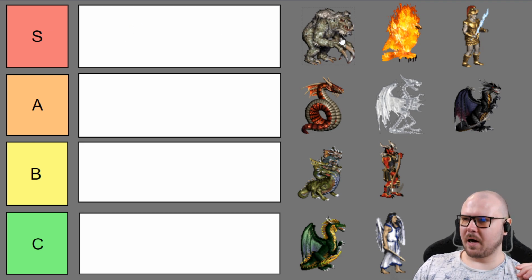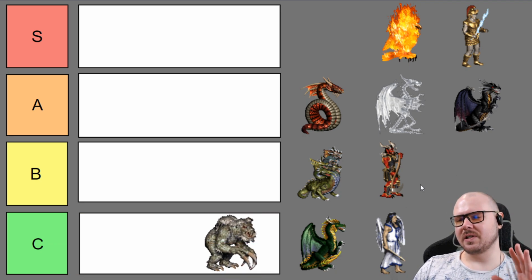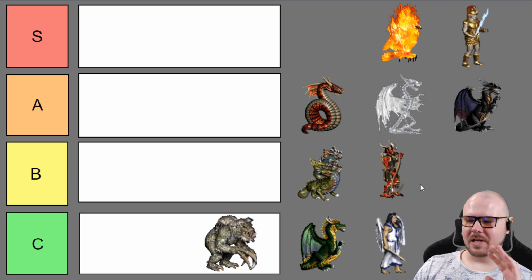All right, at the very bottom here, I'm going to rank the Ancient Behemoths. This tier list is really difficult, actually, because I really like all of these. I like the concepts for most of them. I like the designs for most of them. But somebody has to be at the bottom. So I have to rank something that I like the least.